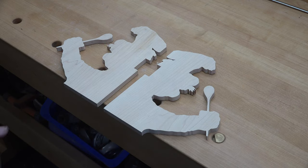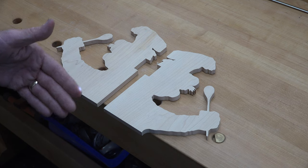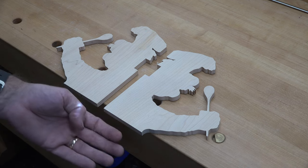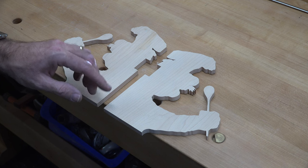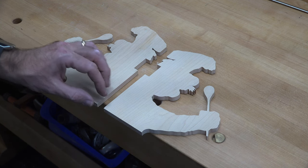Now we have to work on these side uprights. We're going to mount these to the main shelf with a couple of dowels on the inside. That way they're not seen. We don't have screws on the outside and what have you. So the base is 5/8 of an inch thick.